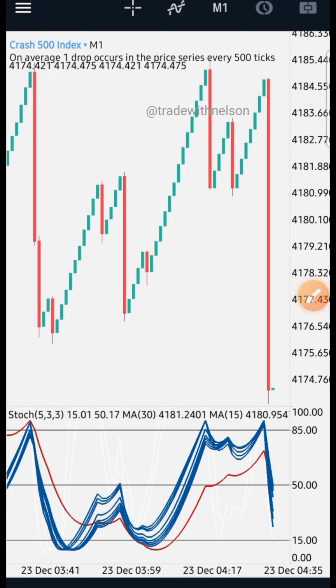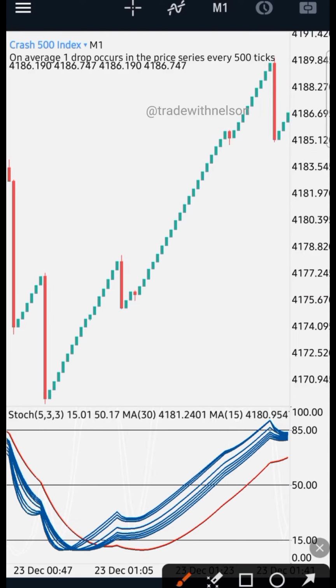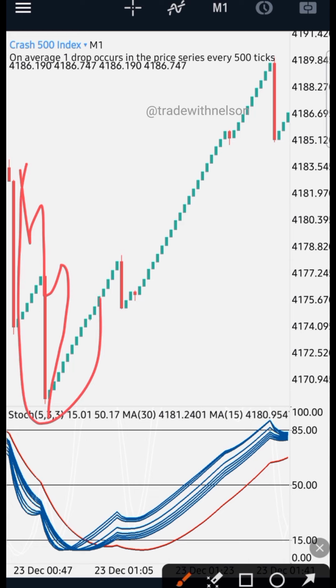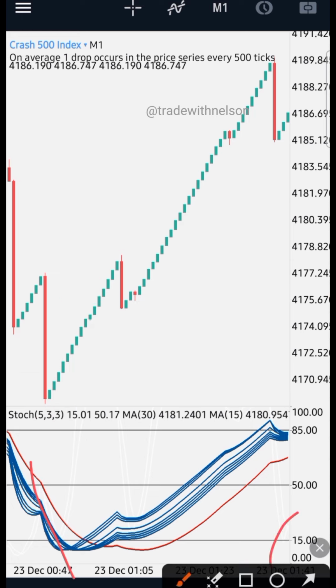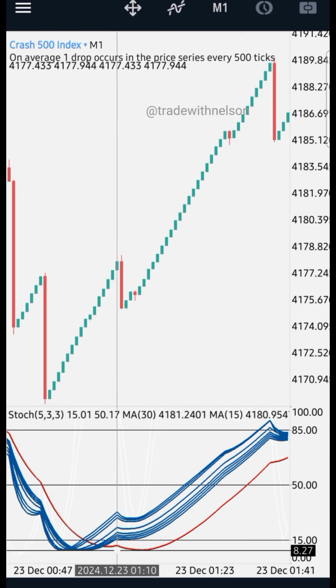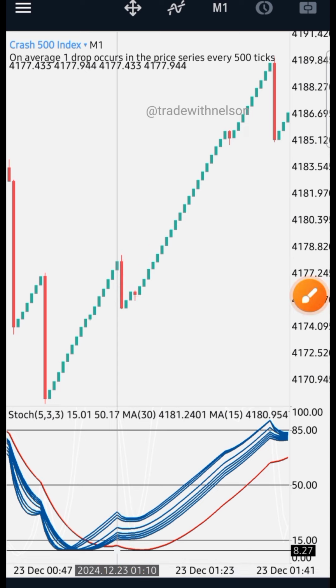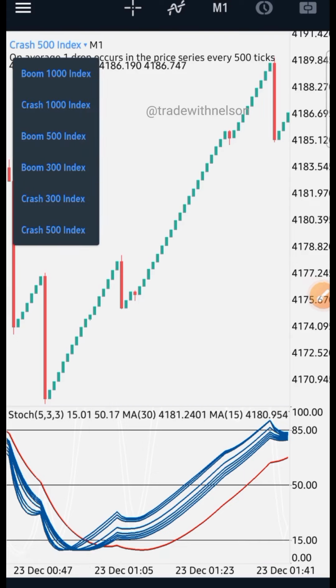Now let me give you one more example here before we go into the boom 300 and explain how it works. So this is another perfect example. We see market has been spiking to the downside from over here and it dips into the 15 to 0 level. So once it dips inside, we wait for a proper cross below the 15 to 0 level. So if we carry our tool here, this is where the cross happened. We see a spike to the downside which causes this cross. Then after that we enter a sell and count 5 candles, just 5 candles in the boom and crash 500.